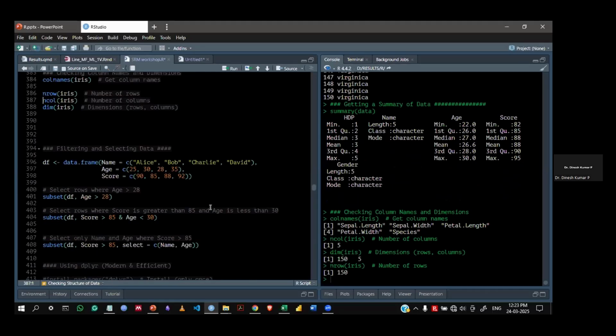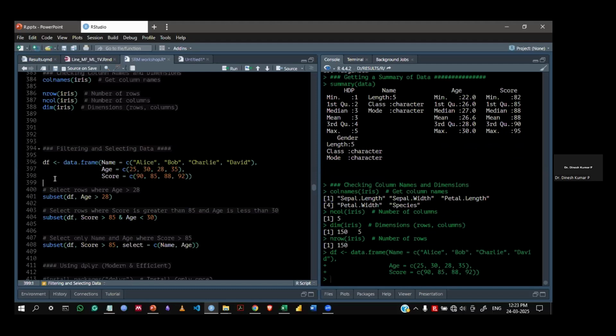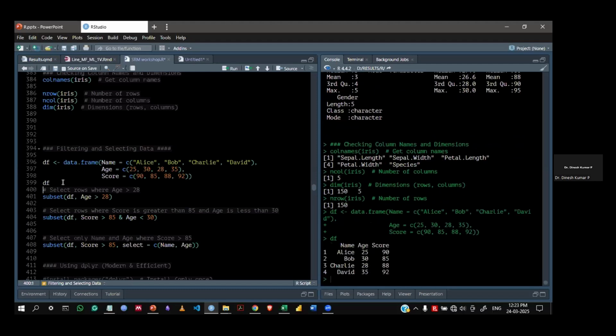Okay, now how to filter? Filter means how to select a particular subset of information from a large table. For example, I have taken a small data frame which contains names in the first column, age in the second column, score in the third column. Now I want to get a subset of this.